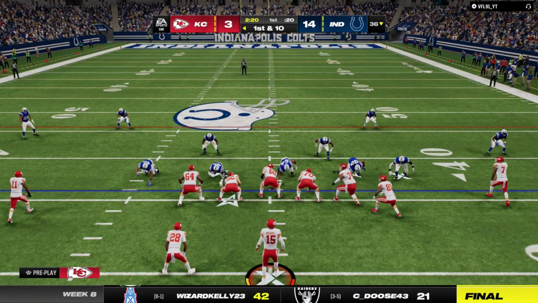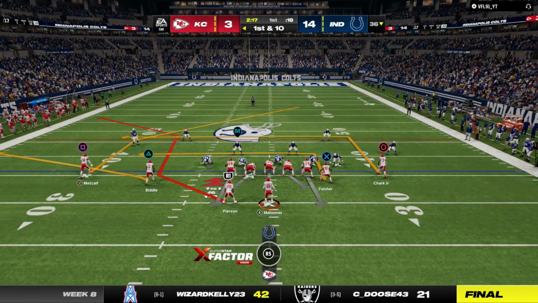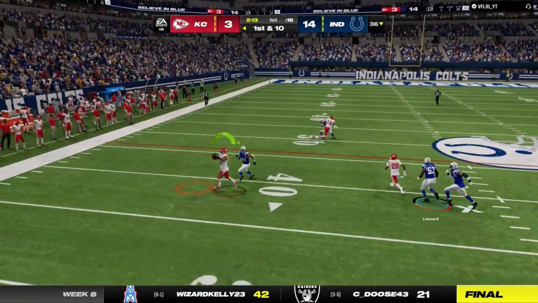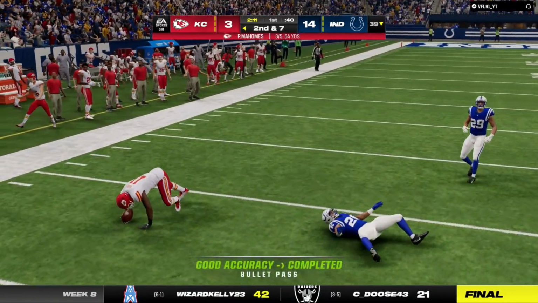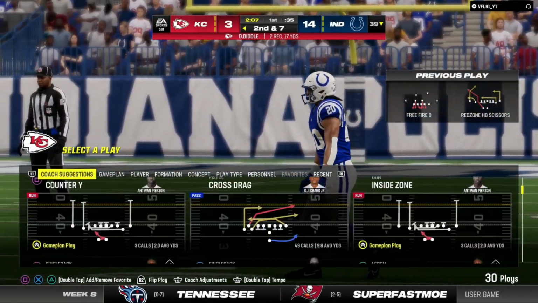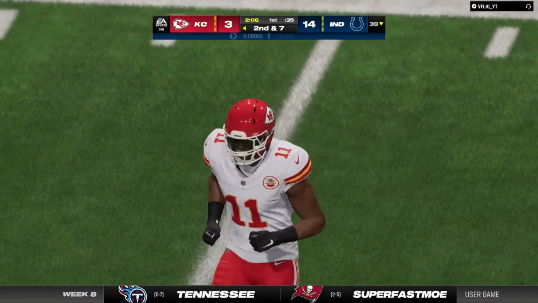So from the 36 now, 1st and 10. Now here's Mahomes. Firing quickly here, and that's complete. And just 3 yards on the catch there. He couldn't get away. And that's going to bring up 2nd down.